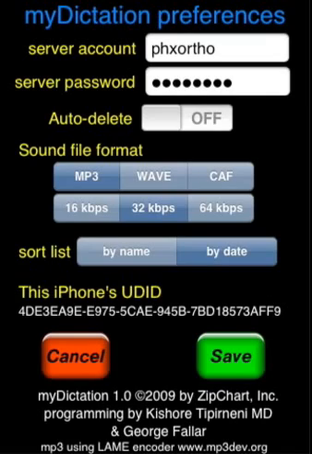The next setting, the auto delete function, is a function that I usually like to have turned on. This function basically will delete automatically recordings out of your iPhone that have successfully been uploaded to the server. With this turned on, you don't have a bunch of items in your list that clutter up your list with items that have already been uploaded to the server. So I usually like to leave this on.